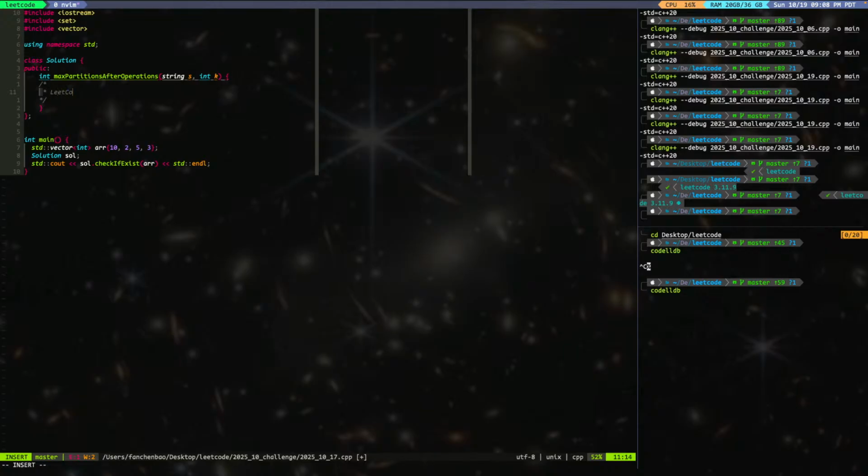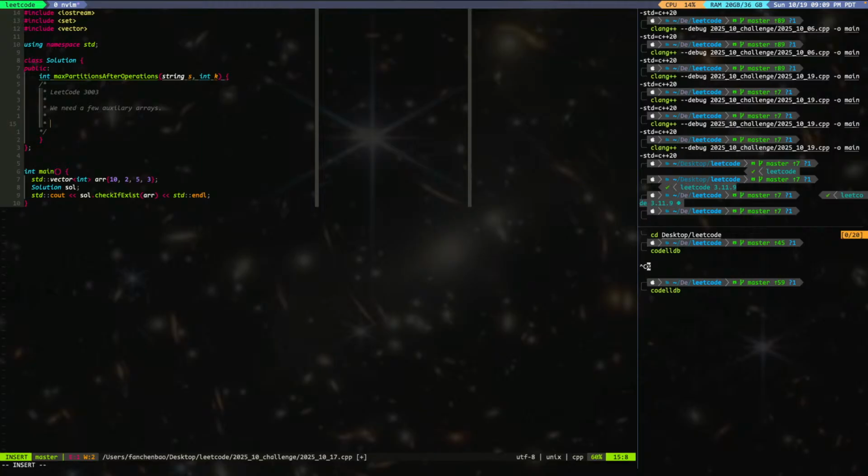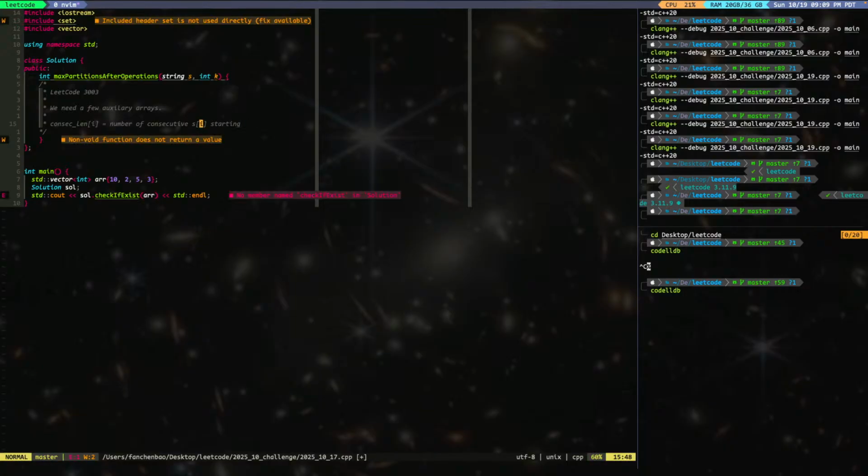So this is 3003. We need a few auxiliary arrays. So we need a consecutive length, which is the number of consecutive s[i] starting from position i.